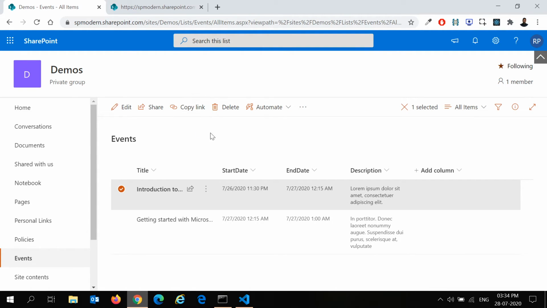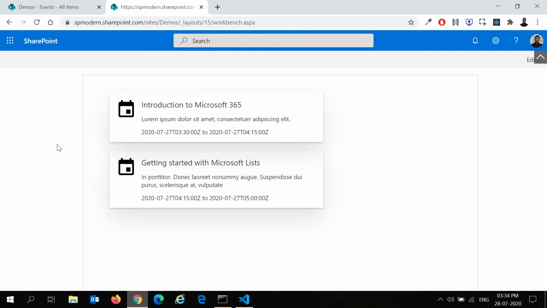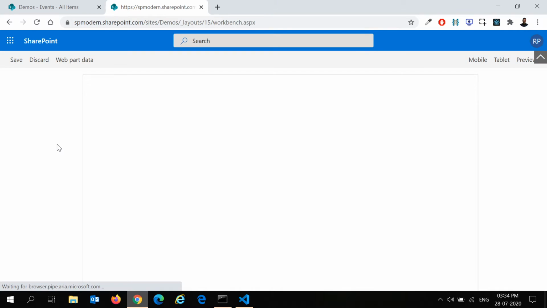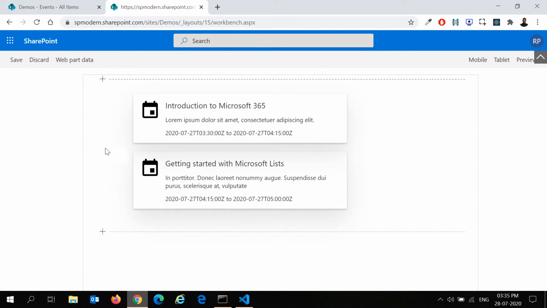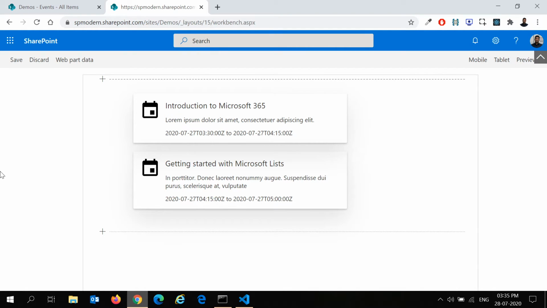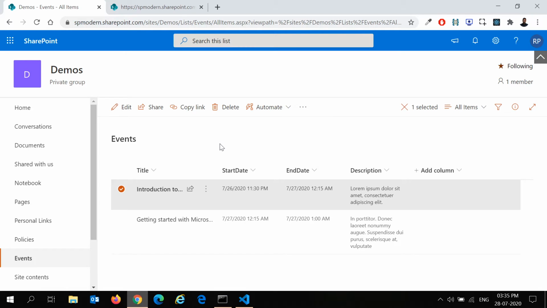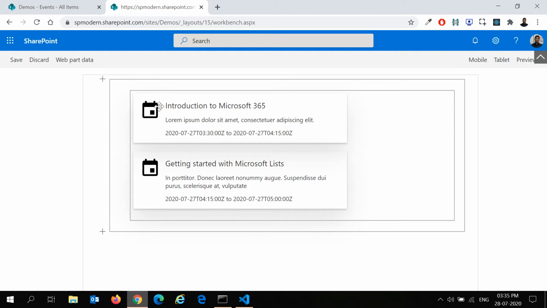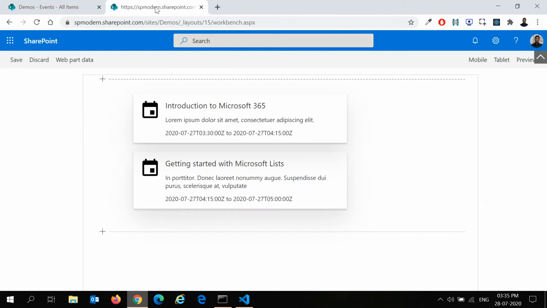But now, what is the problem with the SPFx web parts is, irrespective of what time zone either the user has selected or is set on the site, we always get the UTC time returned. Now, how do we convert this UTC time to the right time zone? Many web parts usually convert this UTC to the local time zone, which is the time zone within my browser or on my local system, which may not always be correct. Let's say, on the site, the regional settings are set to Eastern time, but my local time zone is IST. Even if I convert this to my local time zone, it will not show me the correct date like what we see in the list views, right?